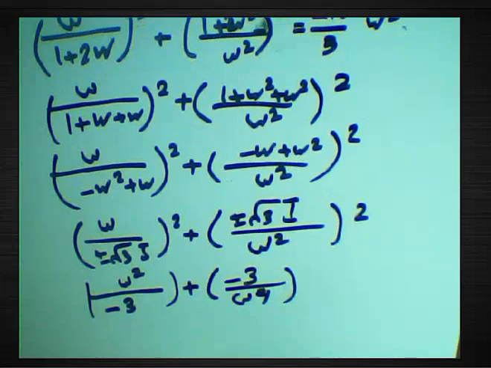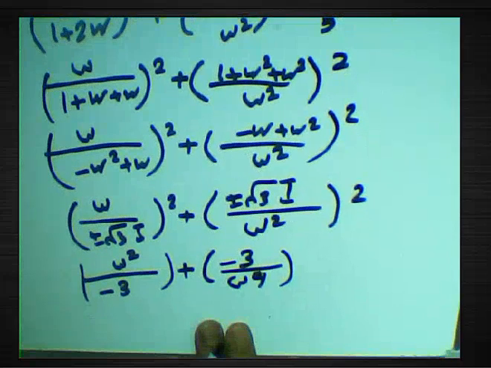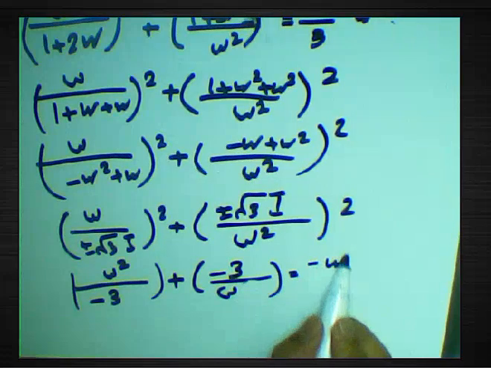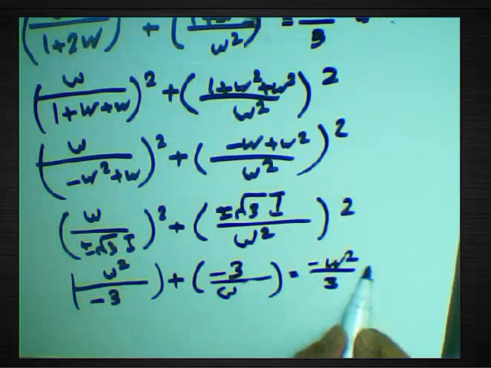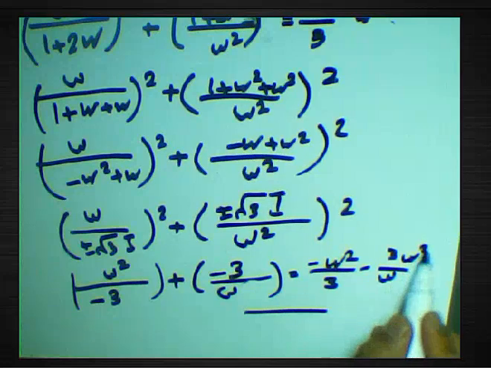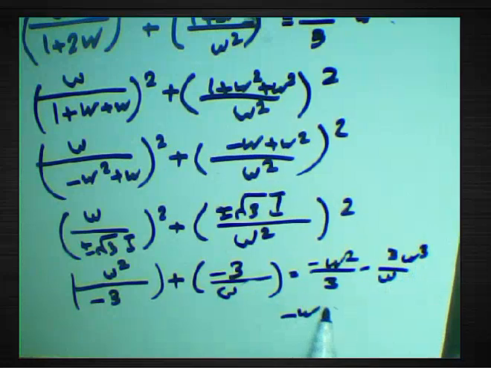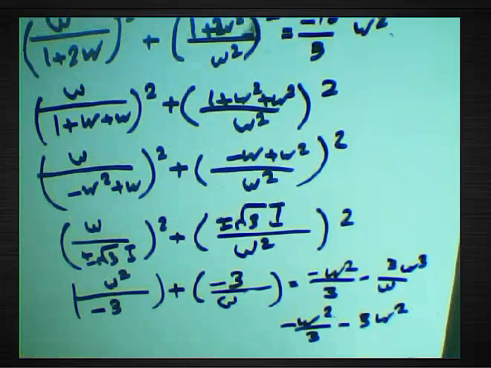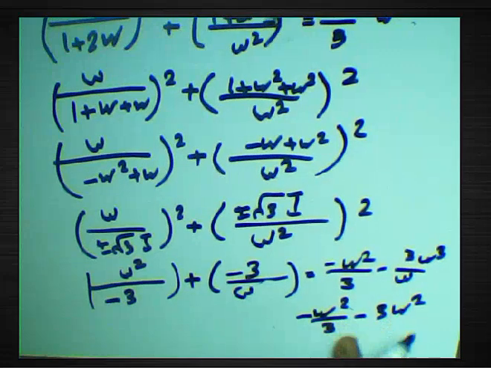Okay, we can simplify it right here. In this example, omega power 4 will be omega, and then we can write negative omega power 2 over 3 subtract 3 omega, and then we can do it cross here. We can simplify it, write omega power 3 here and write negative omega power 2 over 3 subtract 3 omega power 2, because omega power 3 divided by omega equals omega power 2.